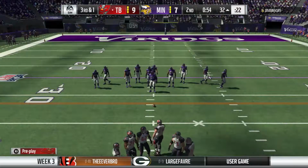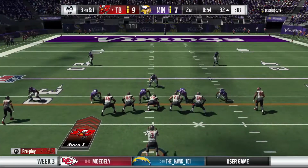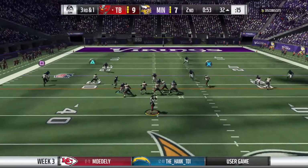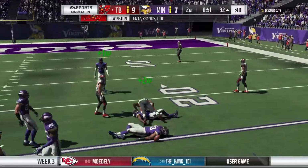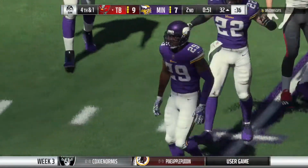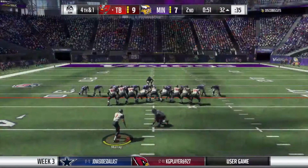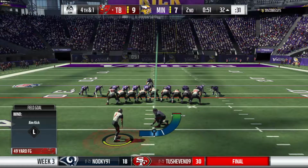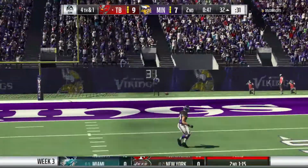The Bucs on 3rd down, just 1 for 3 thus far. They're up against a 3rd and 1 situation. Jameis again. And he couldn't hang on to it through the contact. Incomplete. Perhaps they overthought this one a little bit. They've been running it real well on this drive, and it was 3rd and short, okay? They decided to throw the football. Incomplete. Yeah, they might have thought just a little bit too hard about that play selection.